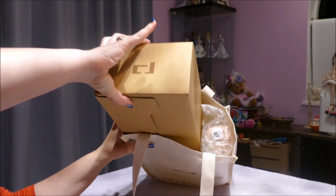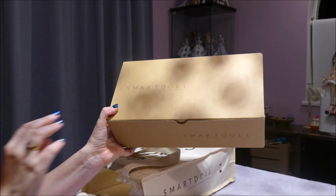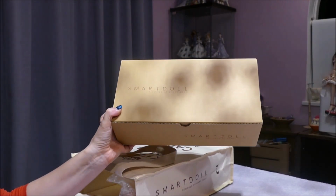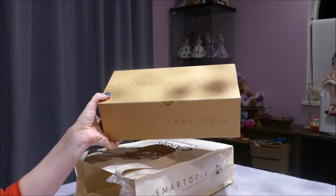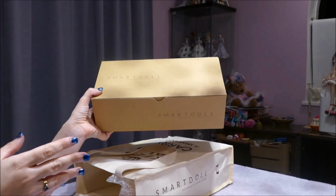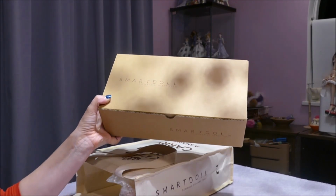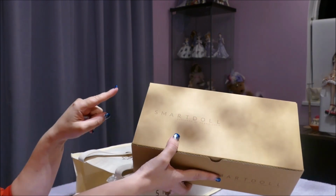Now then there is this box next to the doll. This box next to the doll here has all the Smart Doll. I love that he's kept the packaging colors simple, like the emphasis is drawn to the branding name. I think that is so incredibly clever on marketing teams. You know, like the Fugglers dolls, they bring your eyesight to the doll inside by having ordinary packaging. It's not all colorful, it's not all over the place. I love Poopsies, but Poopsies have so much stuff all over them that you don't know what to look at first. This immediately draws your eyes to the brand name. So this is the box which holds your wig and outfits, etc. So we're going to look at that next.